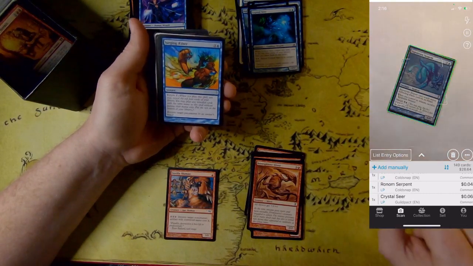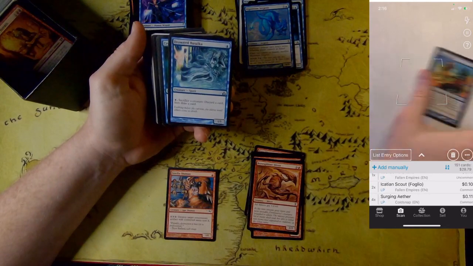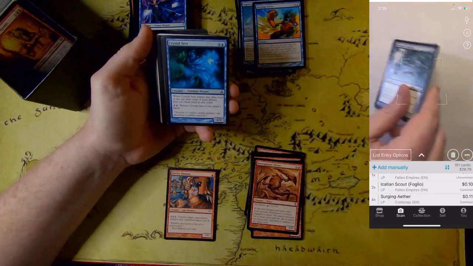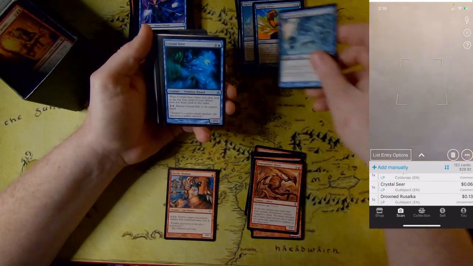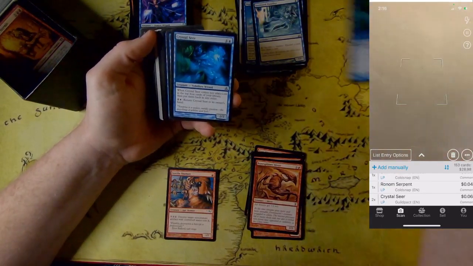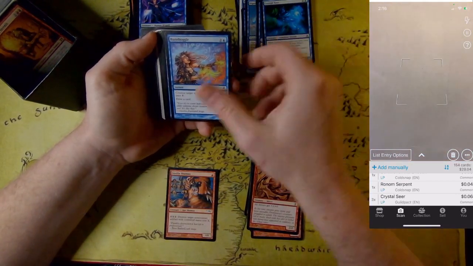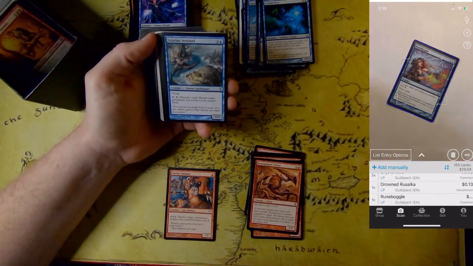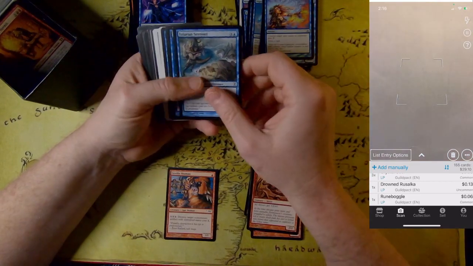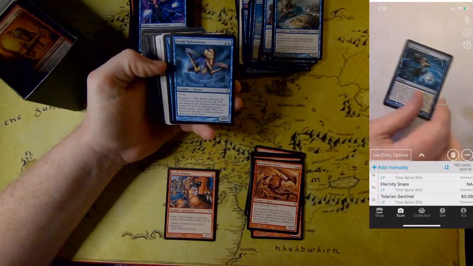Slipstream Serpent. Yeah, most of these cards are in that 4 to 6 cent range, which makes a lot of sense. I know I'm saying cents a lot. I need to stop that.